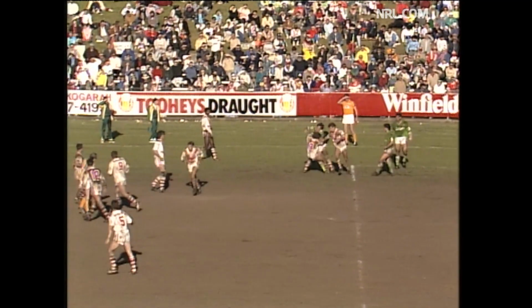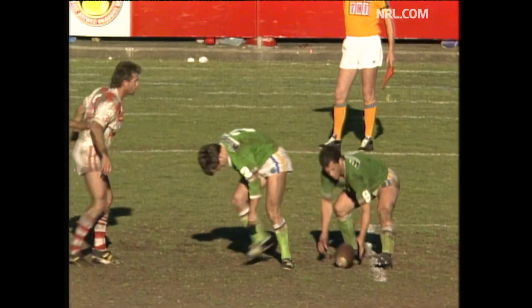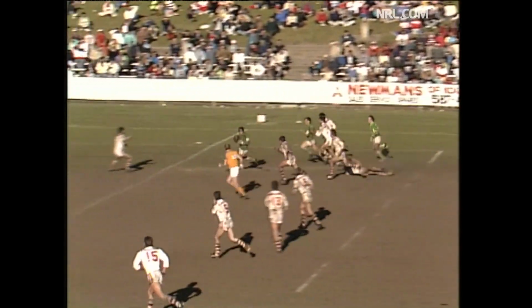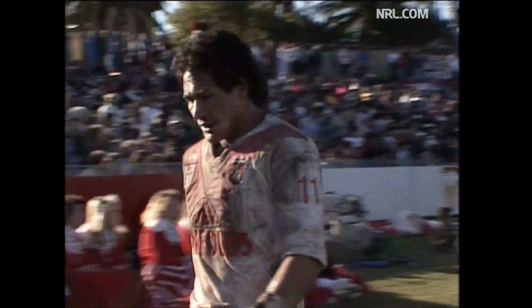Wood goes from dummy half. And we see a change on the sideline. Yep, another change in the St George lineup. In 11, John Fafita, he's leaving the field, and coming on for the Saints, Michael Colbert in 15.